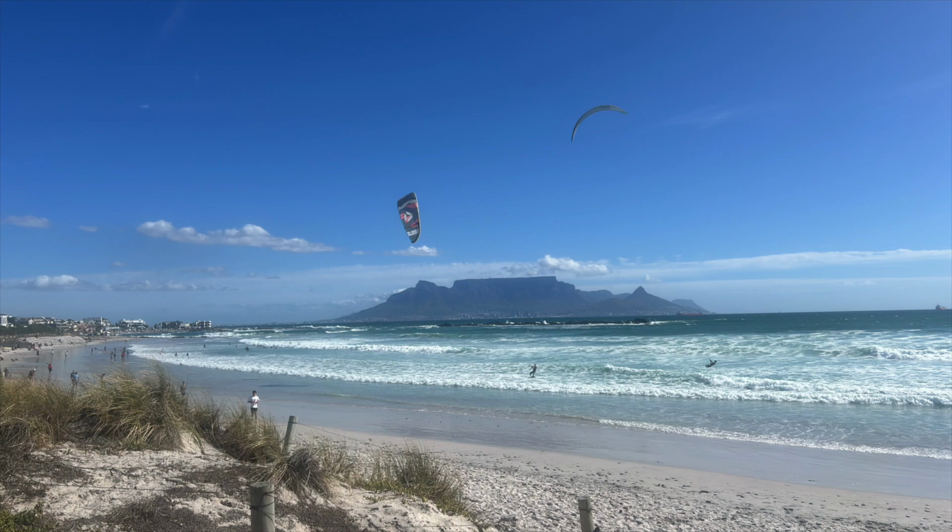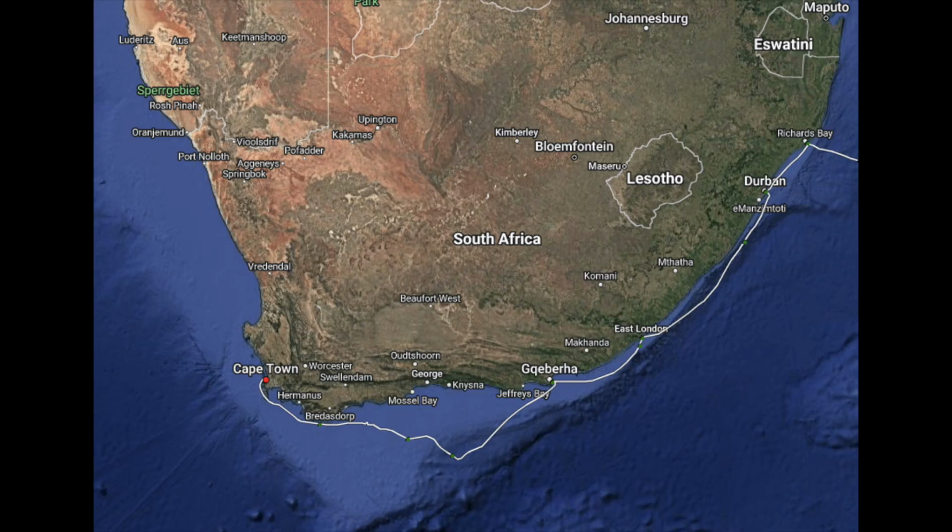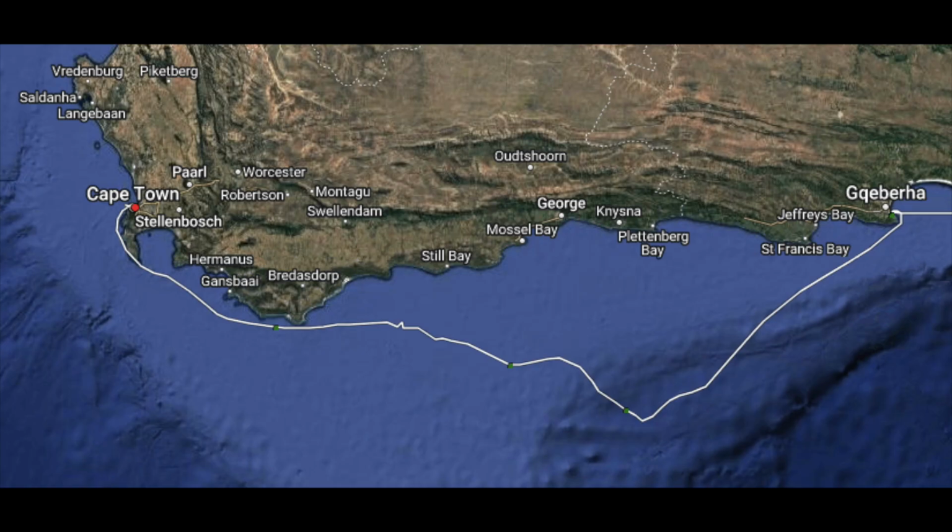I enjoyed these 3 weeks in Cape Town with lots of kitesurfing, although I missed the strongest day of the year when the pros were jumping over 30 meters high, as I was flying back to Port Elizabeth in hopes of a favorable weather window to complete the season with the final 400-mile passage to Cape Town.